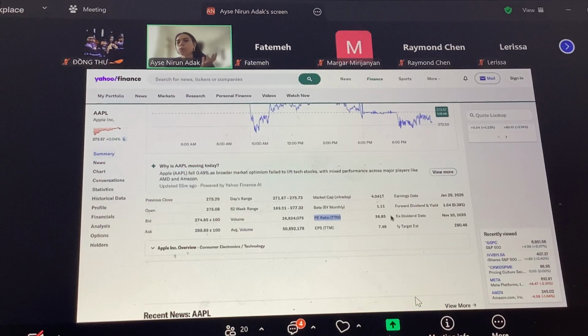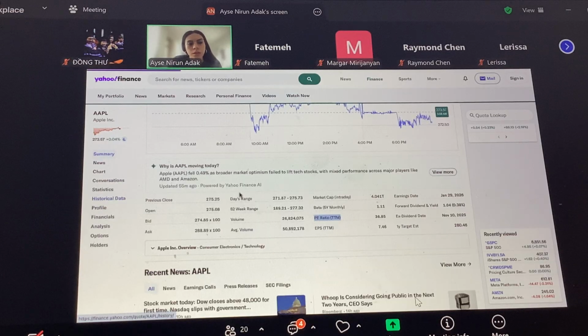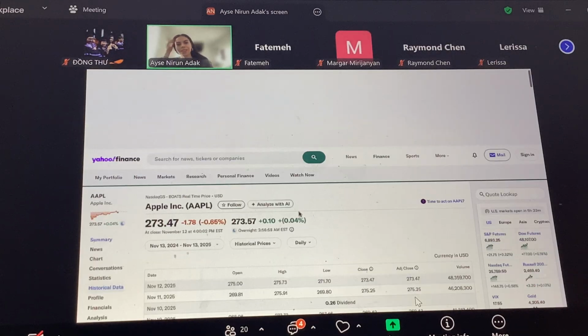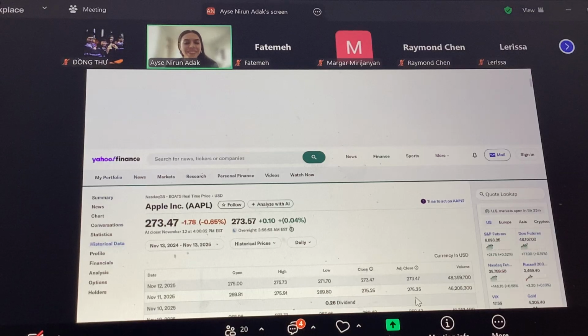If you have a time period for the last 5 years or this year in your assignment, you can check it from here. Or when you gather the data for your Python coding and you're not sure if the data is correct or not, you can check it again from the historical data section, but you have to wait a little bit. Yahoo Finance has lots of information in there.